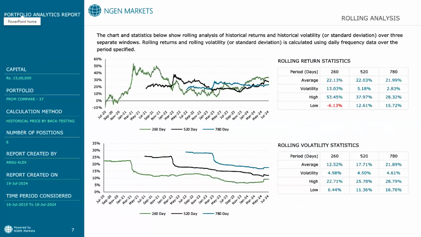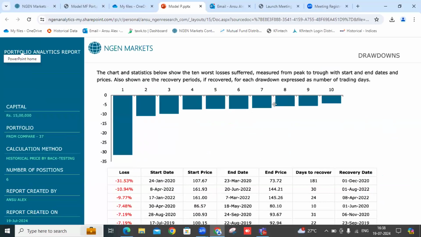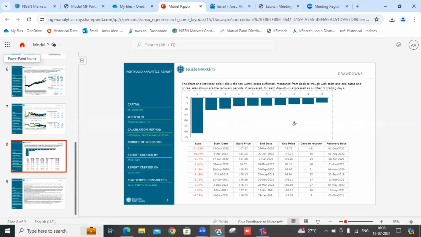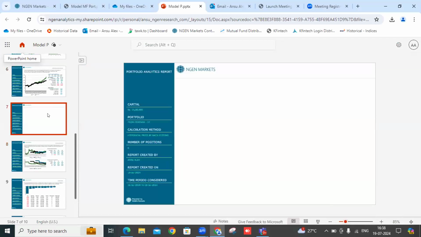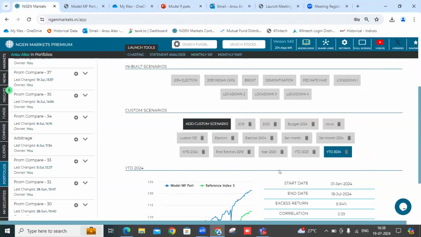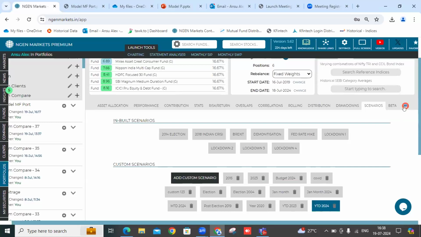Next being the rolling tab, and last is this drawdowns tab. Now, the feature of this PPT is that these PPTs are editable, meaning you could insert multiple slides as well. Let's say I've added in this slide and I rather want to add in a scenario that I just created. So this is the scenario. You could anytime use this orange icon on the platform, which lets you take in screenshots of the tab.